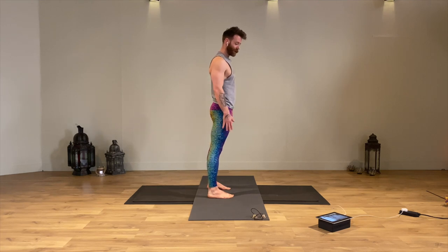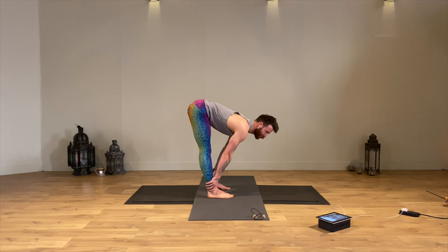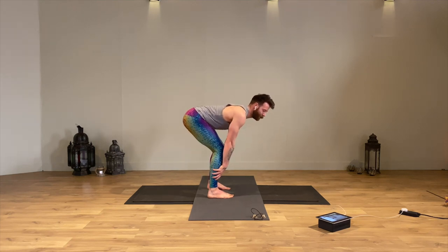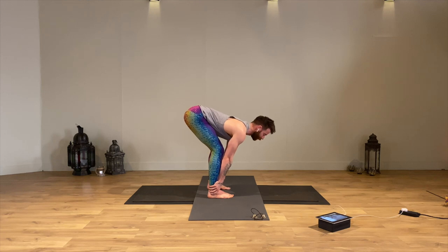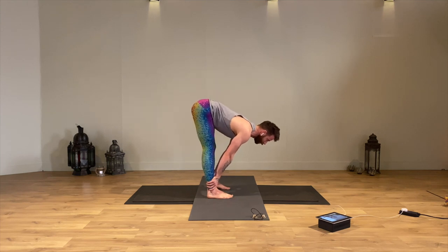So the legs are going to stay straight. Your hands are going to be somewhere on your legs. Maybe they're all the way down at your ankles. If you can't get them past your knees, bend your knees so you can get a hold really low down. You have to watch where you're going. So get into this part first. So hands are down on your legs.